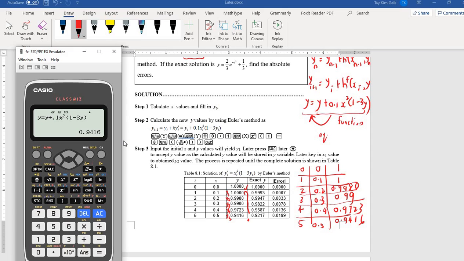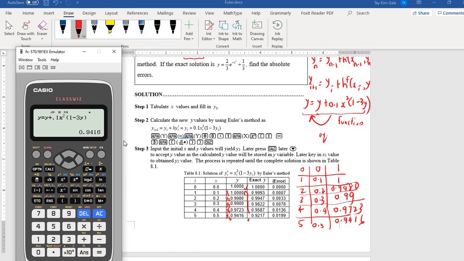So to calculate y number 2, you have the y1 value, you just need to key in x1, then you get y number 2. To get y number 3, you just need to input x2, you get y3. To get y4, you just need to input x3. To get y5, you input the x4 value.